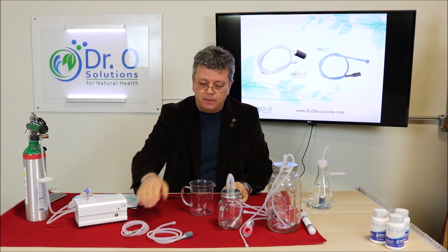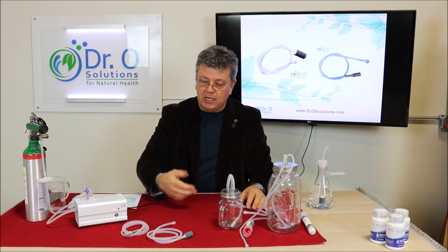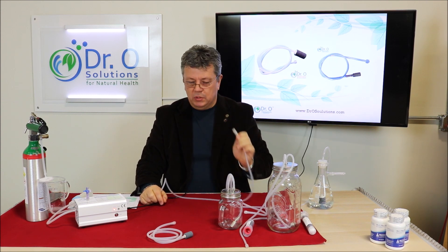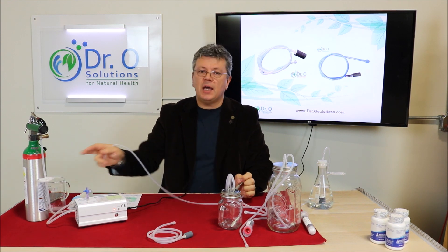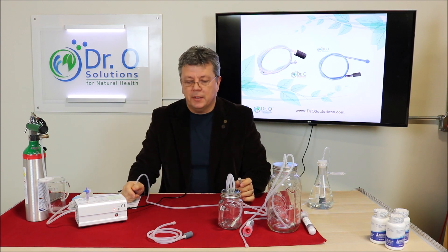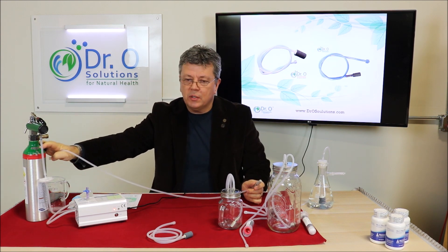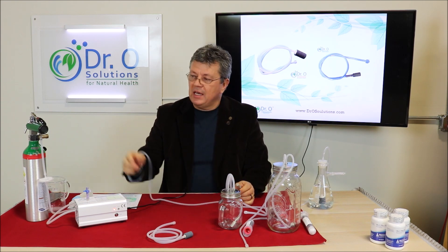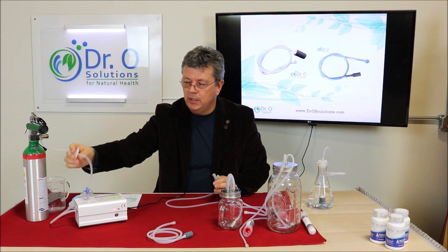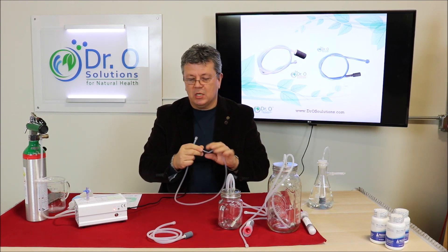We have feedback from customers that the stone — because it has micro holes — can lose its silver coloration depending on accumulated oxidized compounds. If it is an old medical oxygen tank there will be a grayish residue; if the tank is industrial you will have rust buildup. For that reason, make sure you use an oxygen filter. The oxygen filter filters all impurities so the stone will not get clogged.